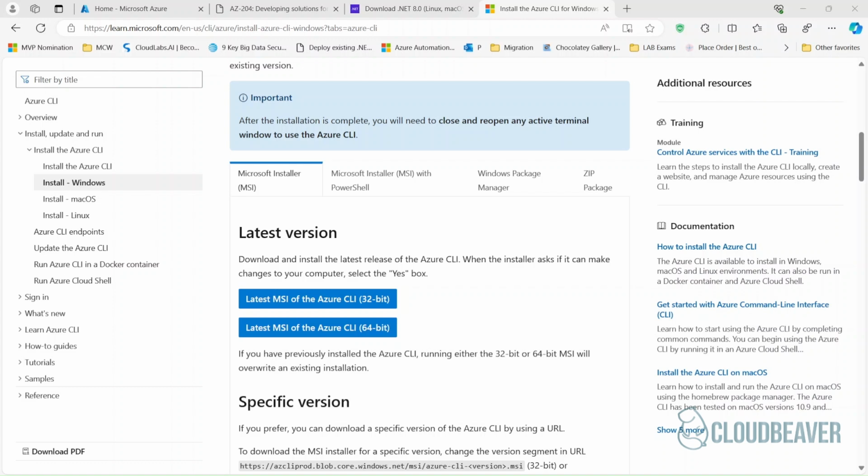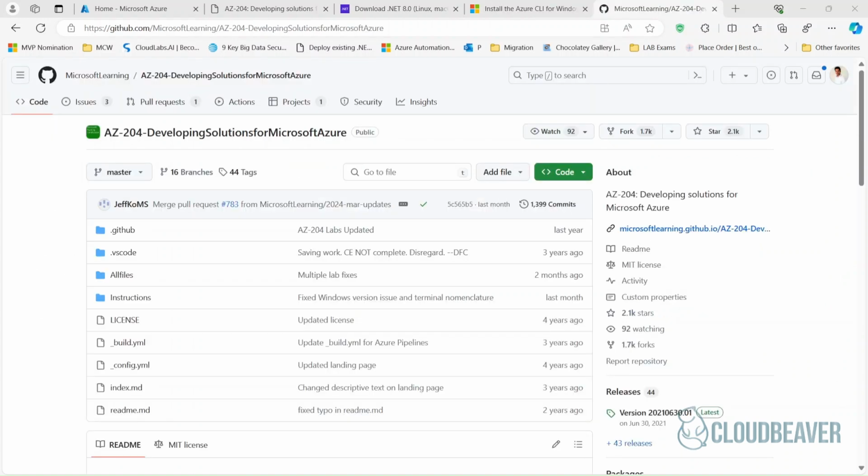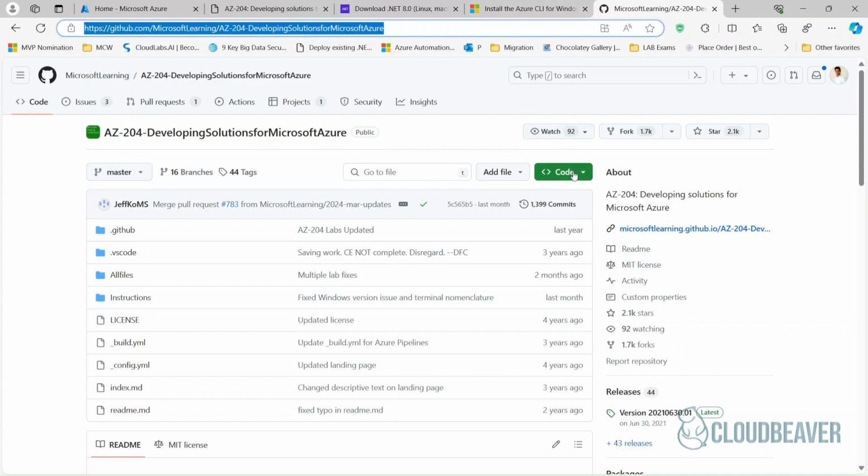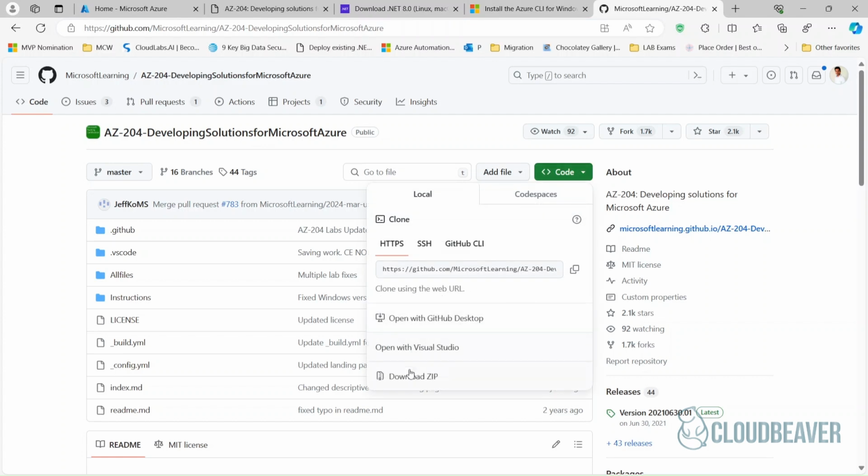Followed by this, in the entire course, you would be coming across plenty of labs, and for the same, you may require the following GitHub repository. If you are using Learn on Demand, which is a sandbox environment for the demos, you will have instructions to get this code. If you're using your personal devices and doing the demos on your laptop, and you prefer to use your own free trial subscription or your Azure passes, you have to come to the following GitHub repo. There is an option called Code. You can click on it. You can download the zip file or clone this repo, whichever is convenient to you.